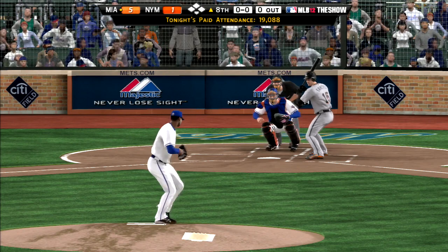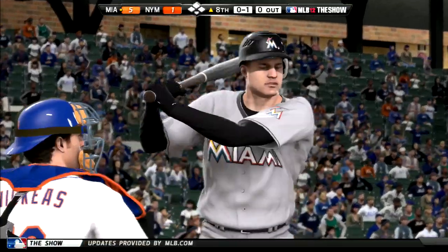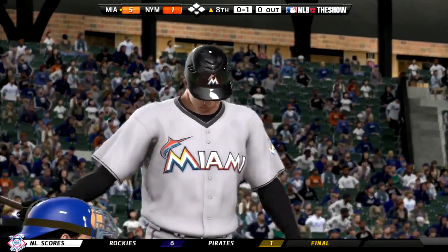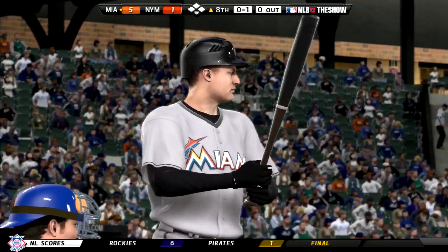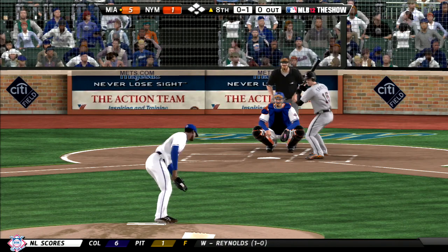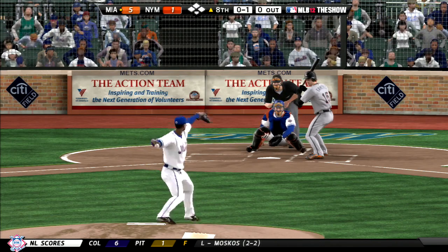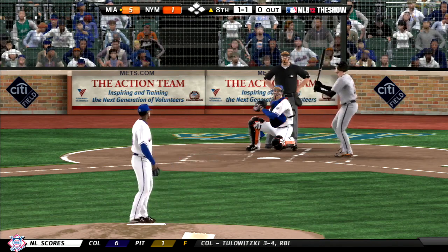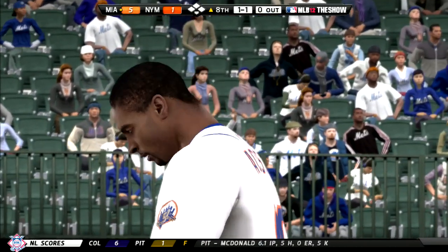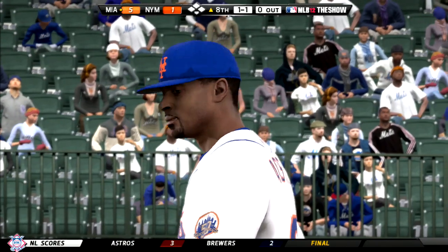Gaby Sanchez. In there, no balls and a strike. And this section of the lineup goes righty, lefty, righty, so they'll make it tough on you in the late innings. Off the plate and in, it's a ball and a strike. Yeah, trying to go front door with that breaking ball. Started it a little too far inside, though.